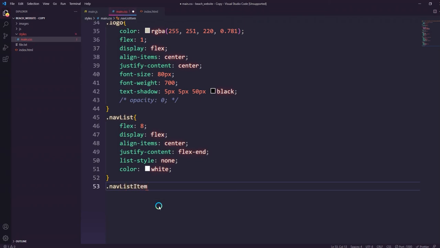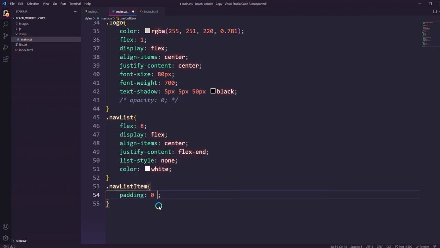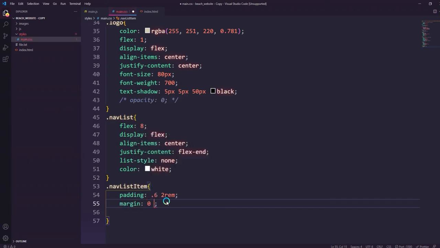Let's do nav list item, which will be the list item li. Then the padding will be 0 and 55 pixels. It's 2.6 rem for that. Margin will be 0 and 55 pixels.